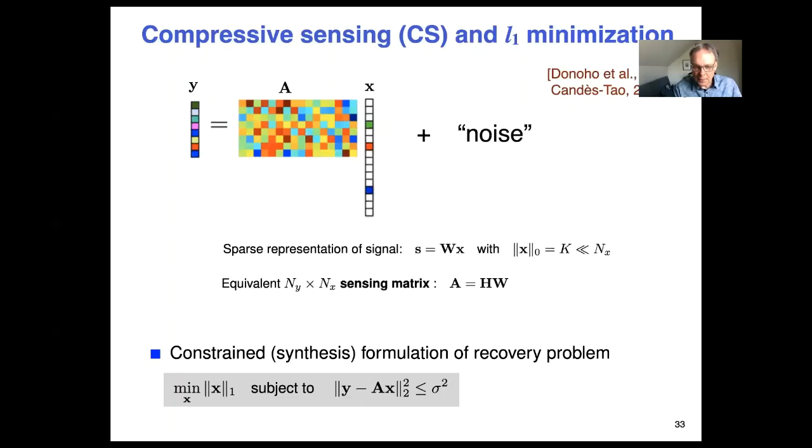And in that case, you can also reformulate the problem in this way, which is closer to what we saw in the 20th century. So we have here a consistency criterion. You're trying to reconstruct the signal that is close to the data, and you're minimizing the L1 norm to disambiguate all those infinite possible solutions that would satisfy that. You choose the one that has the smallest L1 norm, and hopefully this is also the sparsest.